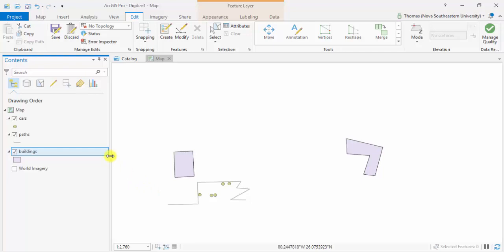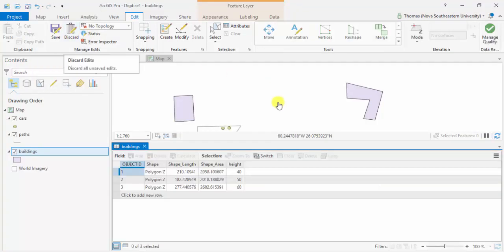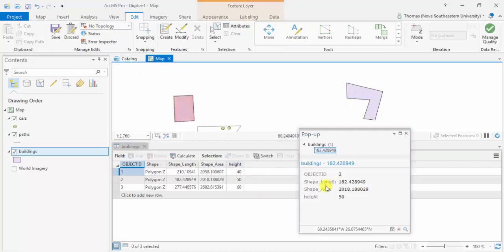So if everything worked out right, I have in my attribute table three elevation data of building height for each of those. See that? Click on it, it pops up height 50. Click on that, height 60.